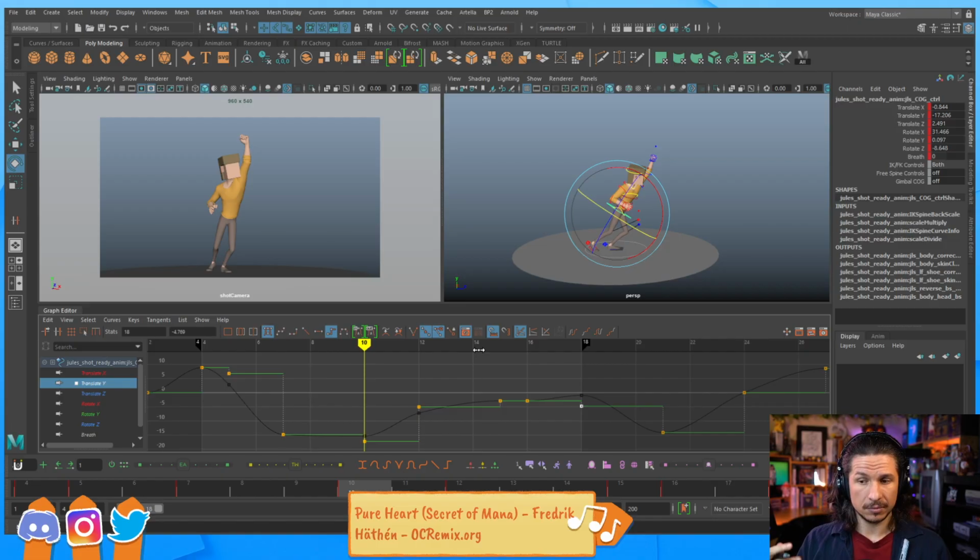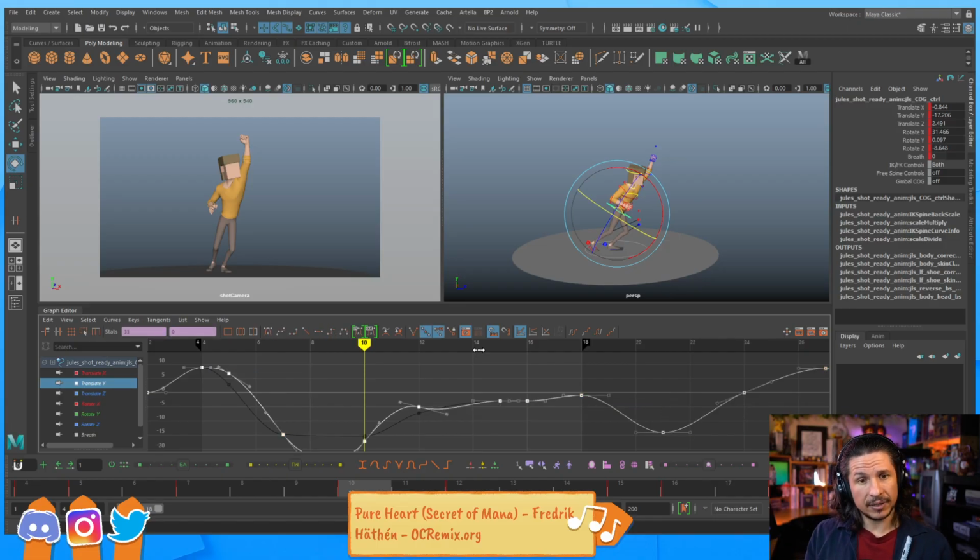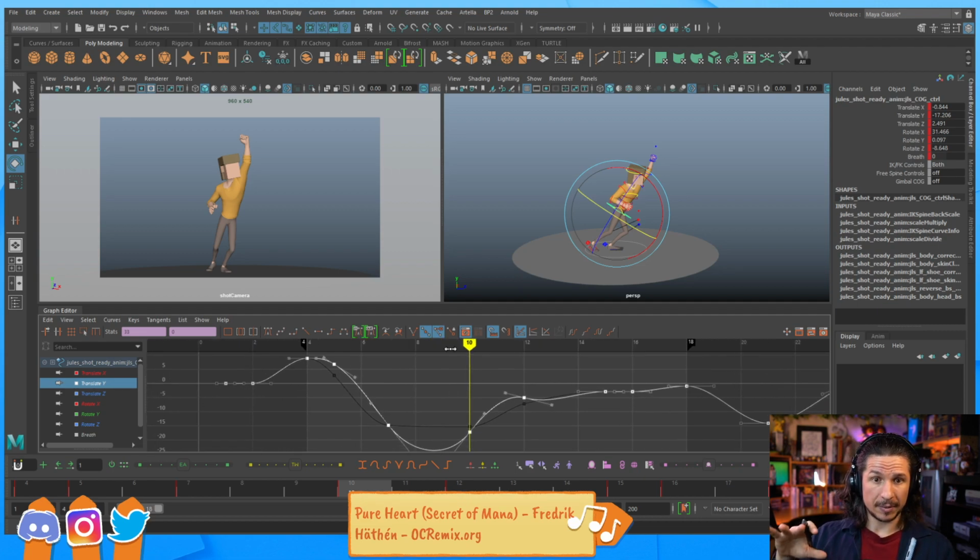Now, I tend to block in splines nowadays, just because it's a little faster. I always recommend people start learning by blocking in stepped mode. It makes you focus more on your poses, which are more important. This is just kind of doing two things at once. Once you get the knack of splining and the knack of blocking, you can combine them together. So hopefully that helps. But yeah, you can definitely block on ones, especially on complex actions.